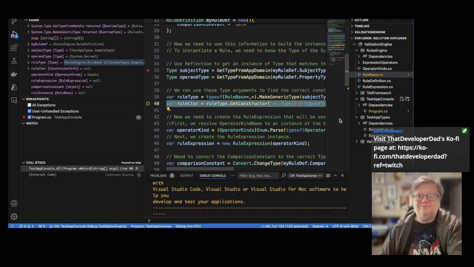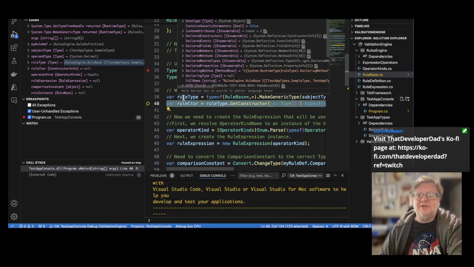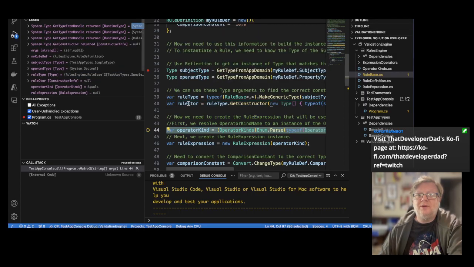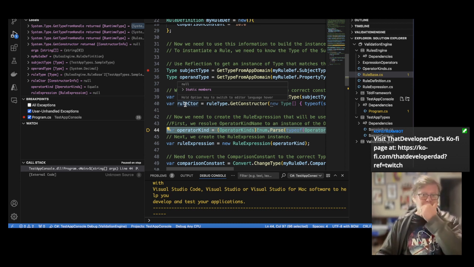Yeah, whatever. All right, so we've got that. It is not null. Do we have a constructor? We do not have a constructor. So that kind of threw up.